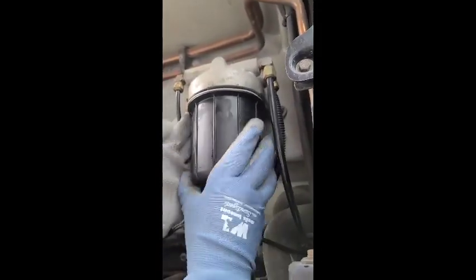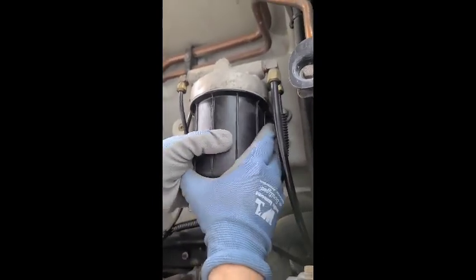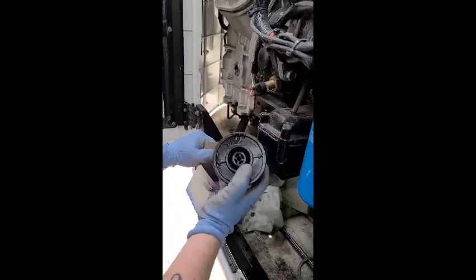Try to keep your gasket even. If it's even, it's not gonna leak. It's a good lock seal. So there you go, that's all you have to do. You just change your fuel filter. You saved RTS $800.